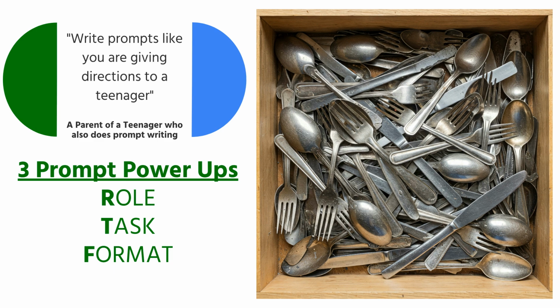My example would be you got to give it directions like you're talking to a teenager, right? So I tell my son to put the silverware away. It might look like something in this image. If I tell my son, hey, pretend you are an expert silverware placement specialist, your task is going to be to sort that silverware neatly by item and make sure that it is in a beautiful format with each piece going into the correct space in the drawer. That is a much better output. AI is similar to talking to a teenager, and we're going to model a few use cases and tweak some prompts to show you what that looks like.